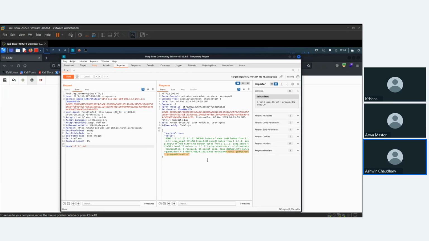So at this point, we know that we can execute any OS command. So it is time to take the remote code execution from the server. We can see this is a Linux-based server. In a Linux system, there is an inbuilt tool called netcat. So we are going to confirm whether netcat is installed or not by typing this command here.